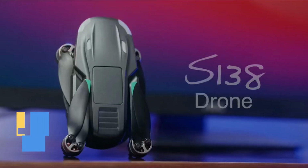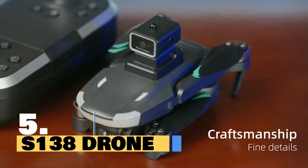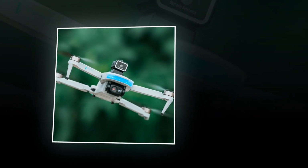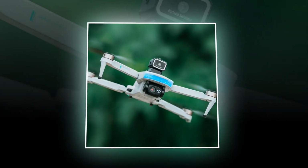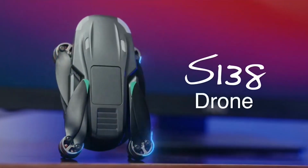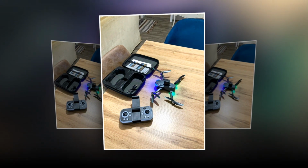Let's go. Introducing the S138 Drone, your ultimate aerial companion. Are you ready to take your drone flying experience to the next level? Say hello to the S138 Drone, the perfect blend of innovation and performance. Featuring cutting-edge technology and a host of incredible features, the S138 Drone is designed to elevate your aerial photography and videography game like never before.